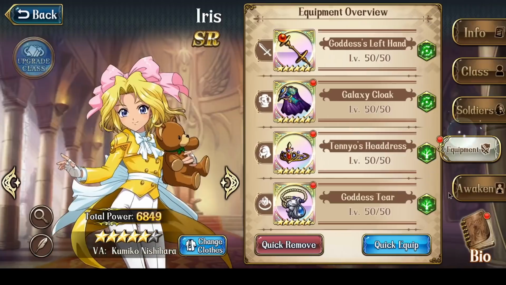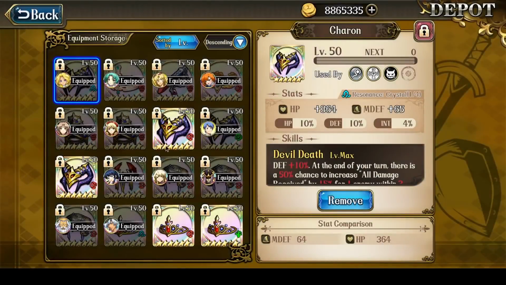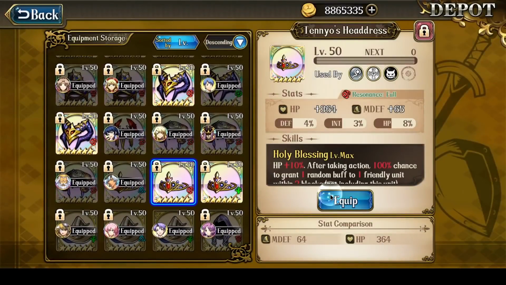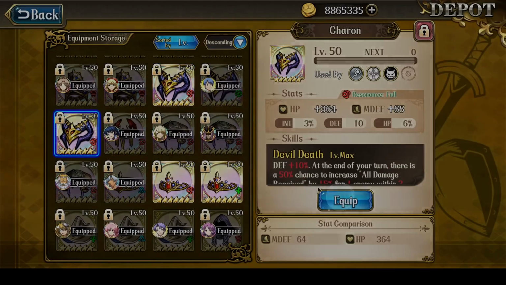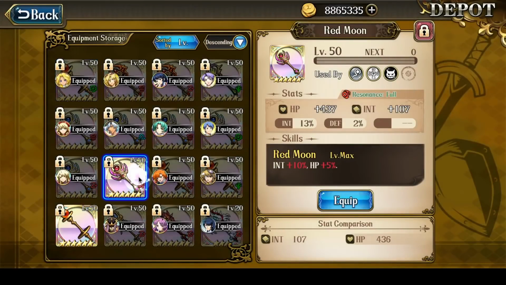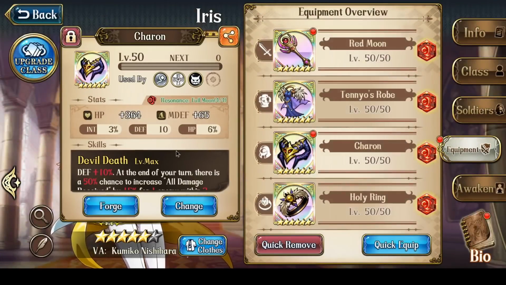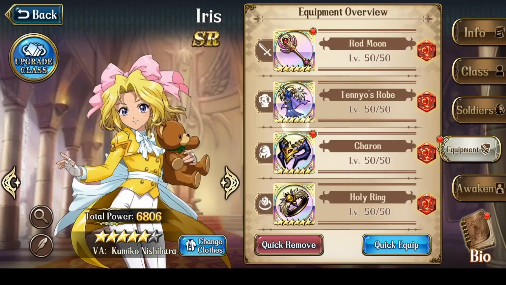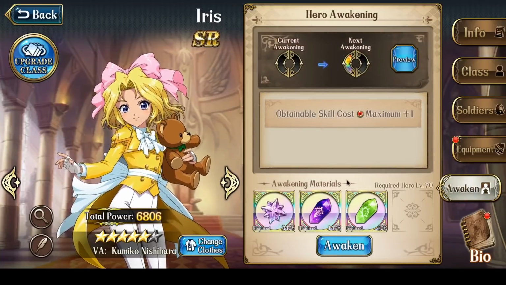So let's swap that set of gear over to Iris before I begin. And I am going to have to make some manual adjustments because, unfortunately, I have other sets of gear that are available. So here though, I did swap out the Tenyo's headdress for a Sharon to increase the damage she can potentially deal. Don't need to, it's just a nice to have kind of thing. But this set of gear has full moon enchant, which gives her additional intelligence, and so she can attack harder. So let's begin.